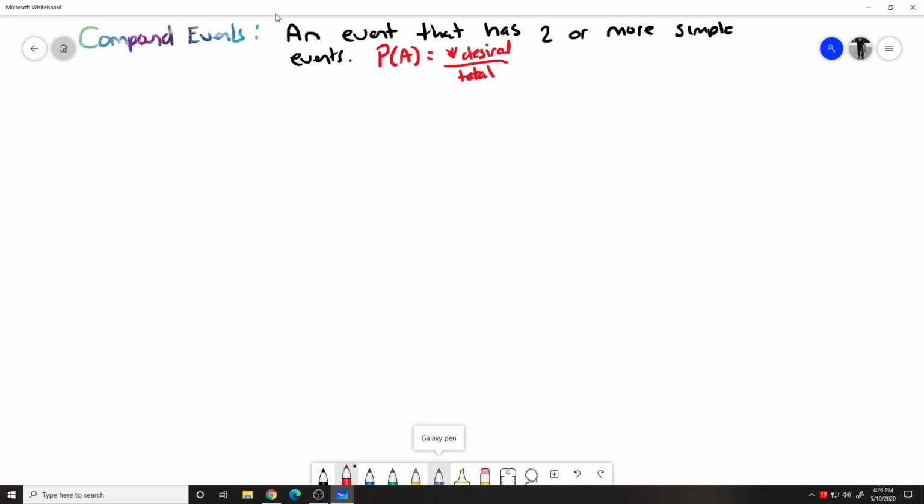We don't really normally talk about compound events when we're rolling a dice or spinning a wheel, that kind of thing. Those are independent events, and we multiply the results together. Compound events, most of the time, you're going to add your results together, unless you use the word and in the thing. Let me define those things for you. So first of all, let me give you a formula.